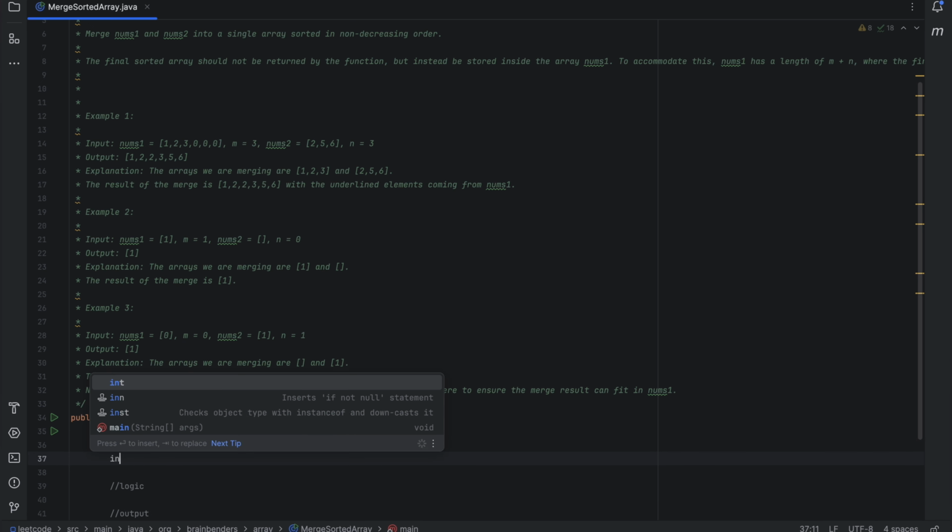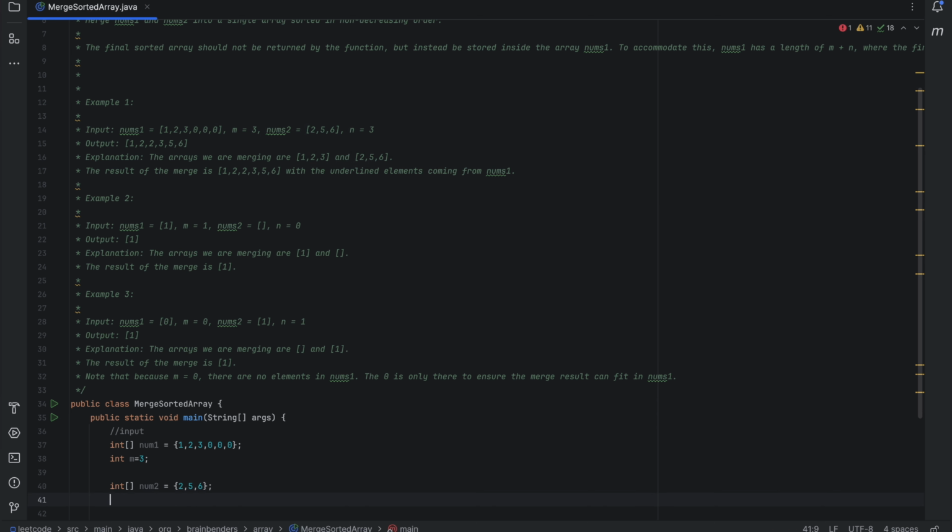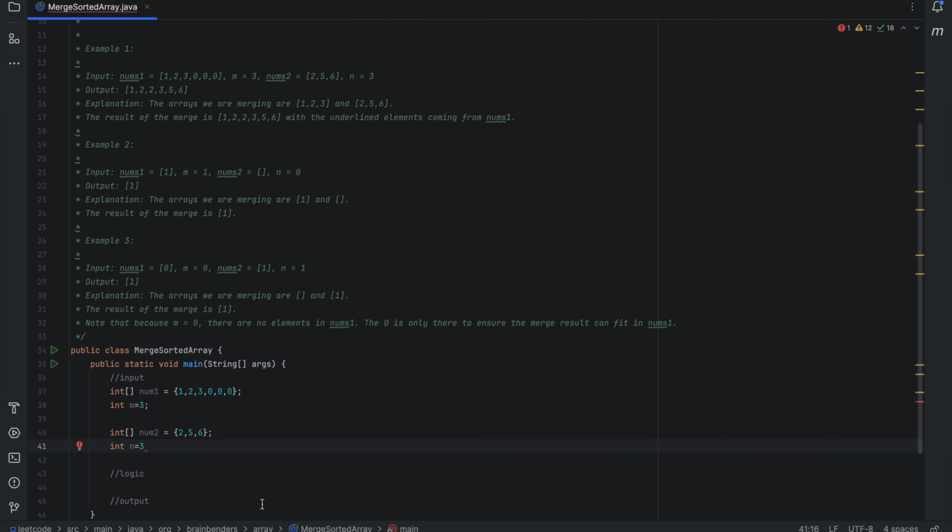Input is my int array num1, which is, let me copy this, and then integer m equals 3, and then the other array is num2, which is 2 5 6, and integer n equals 3.